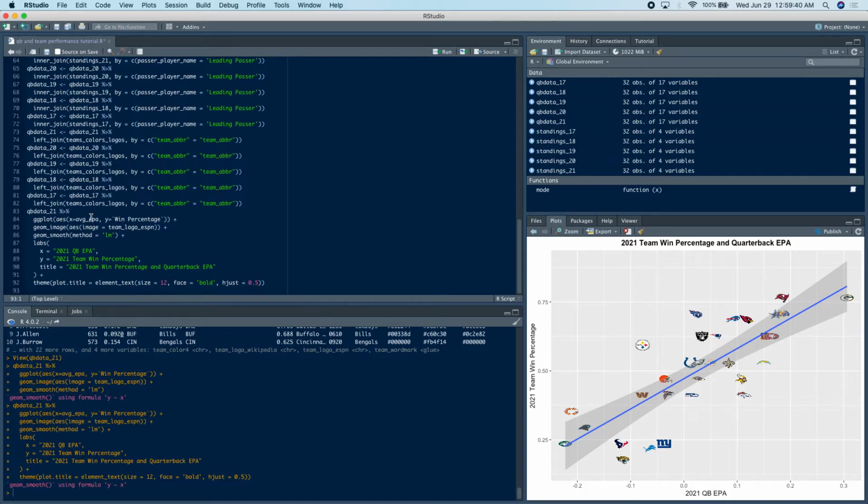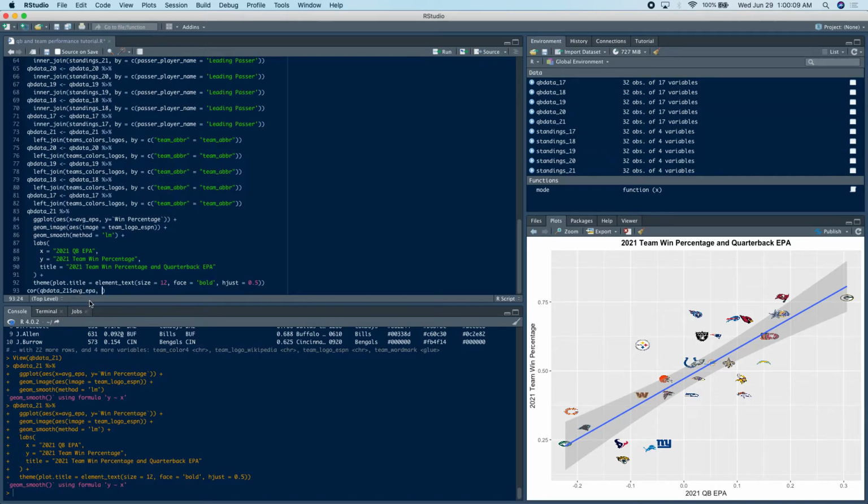And lastly, but I think the most important thing, because I wanted to see how well they were correlated, I want to use this function cor. QB data 21, and I'm going to use this $ sign to access all of the variables here. I'll first choose average EPA. As you see, what I said earlier, the variables are showing up, so it means that I'm doing something right.